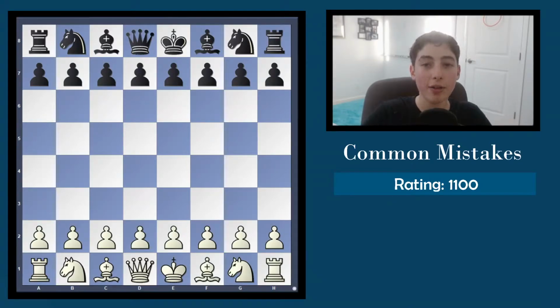Today we have another common mistakes in chess episode, and we're looking at a game from the 1100 rating level. This is a series where I find random games from people who send them to me, and I look through those games, analyze them, and go through the mistakes and the good moves that were played. So hopefully you can learn if you're at a similar rating level.